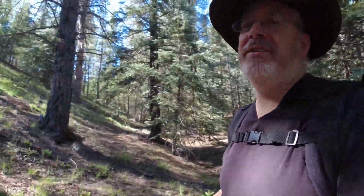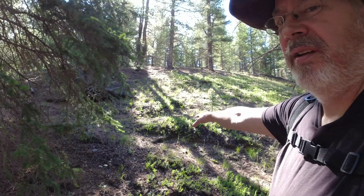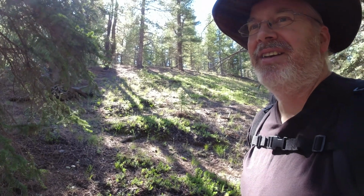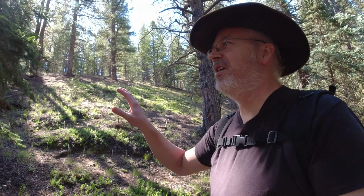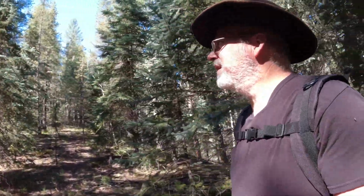So I want to show you just how steep it is here. So this is kind of horizontal here. The hard part is it's hard to really get an idea of it, even from being here in real life. You look at the camera, and if I angle it up, it probably almost looks flat to you. And the weird thing in the mountains is sometimes it'll trick you, because all the trees are leaning in one direction, and sometimes it doesn't look steep. Sometimes it looks like there's a hill, but it's almost flat.